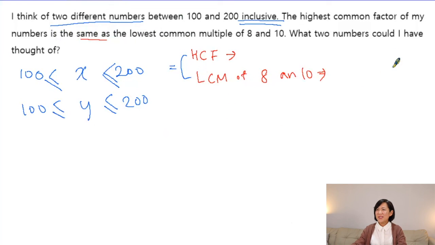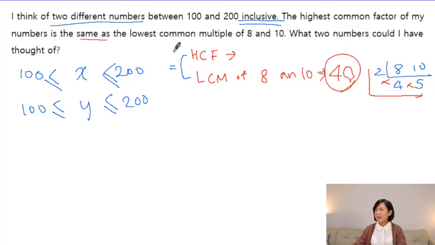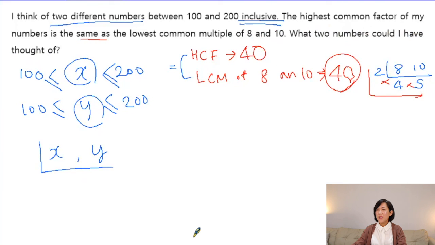Okay, now let's find the LCM of 8 and 10. I think we can find it very quickly. That is 40, right? So if you can find it very quickly, then you don't need to use the ladder method. So it's 40. Then that means 40 is the highest common factor of our two unknown numbers. Then what we can do is think about it. So you've got x and y. Let's use the ladder method. That means times all the numbers alongside the vertical side. That is 40 because it's the HCF. So now we found the highest common factor of the 2 numbers, and that is 40.